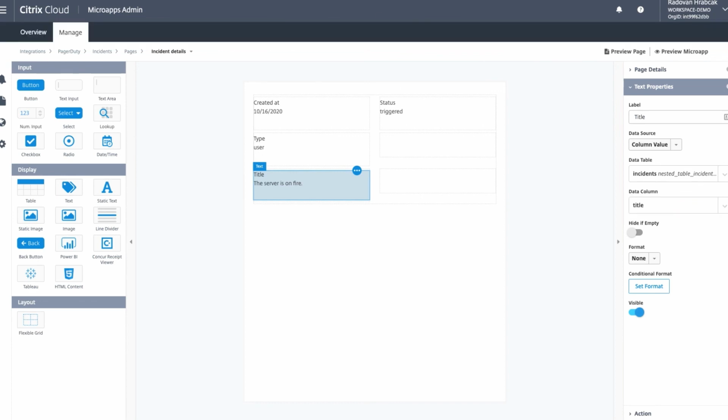And I can add assignee email, for example.